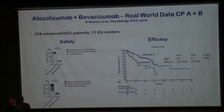However, when you look at the efficacy, you also see what you would expect. I mean, we knew already from the TKIs, from the sorafenib data, not least from my group, that the Child-Pugh B patients were living about half as long as the Child-Pugh A patients were. Now, when you look at the median survival here, it's not even half, it's almost a third of what they live. Median survival, 16.8 months in the Child-Pugh A patients, so not so far from the 19 months in the phase 3 trial, while the median survival in Child-Pugh B was 6.7 months. And the authors interpreted this as promising. I would interpret it as disastrous, to be honest.